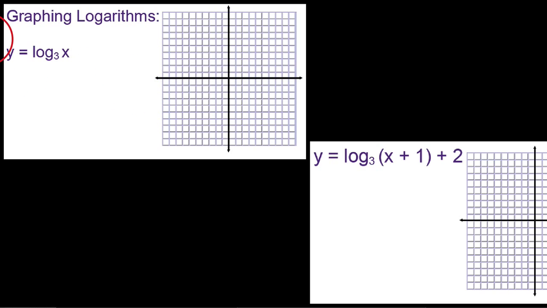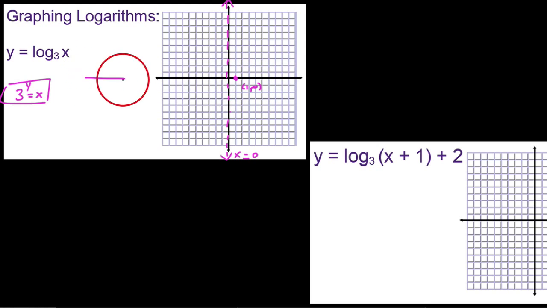In order to quickly sketch the graph y equals log base 3 of x, maybe it's helpful to rewrite it in exponential form. It is the inverse of 3 to the x, so its asymptote would lie right here at x equals 0. This is a default asymptote for all basic logarithmic graphs like this. We would also say that the point (1, 0) is on the graph, so I'm going to label this (1, 0).